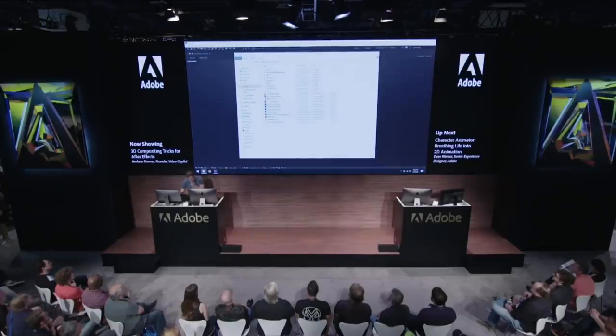See, one more fun thing. I don't have a lot of time left, but we have been working on a new plugin at Video Copilot. I'm wondering, do you guys want to see this new plugin? Do you guys really want to see it? Because I don't want to go over.